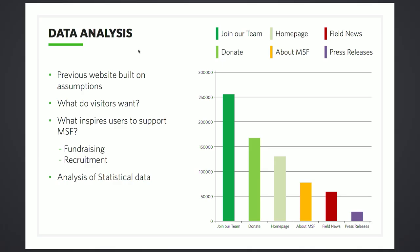One of the things that was amazing about this project was that the MSF team was brilliant. They were totally on track. We really cooperated, and it felt like we were the same team. So the questions we started asking were, what do users want? What inspires them to support the organization? We're obviously a bit biased, because all marketing activities and AdWords campaigns aim for this, but really, it's all about funders and recruitment. People do want to join. People do want to help, sometimes maybe not with donations, but with something else. We want to find out, depending on the type of user you are, how can I help? I don't want to make a donation, but maybe I can do something. And if there's information quickly accessible to support those types of users, then there are other positive outcomes that can come from the entire user experience.